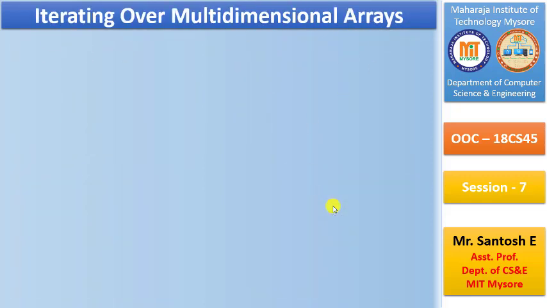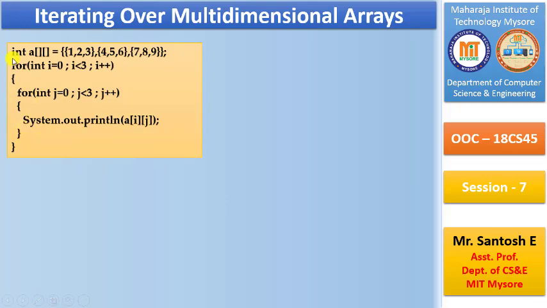And now we will look at how we are going to use this for each style of looping with the multi-dimension array. Now we have seen how we use this with a single dimension array. Just look at how we are going to use it with a multi-dimension array. So now I am defining a multi-dimension array int a, where we are going to have 3 elements in the first row, 3 elements in the second row, and 3 elements in row 3. So this is going to be a 3 cross 3 matrix for me because I am using a 2 dimension.